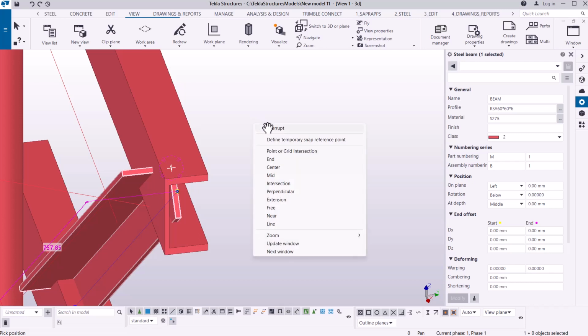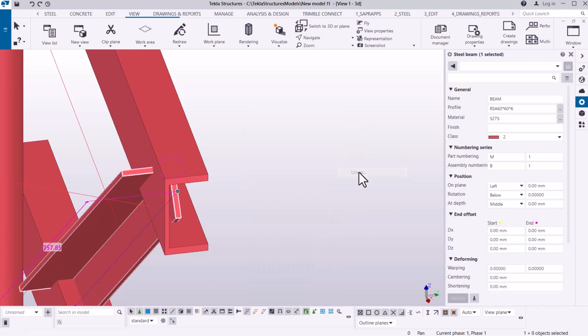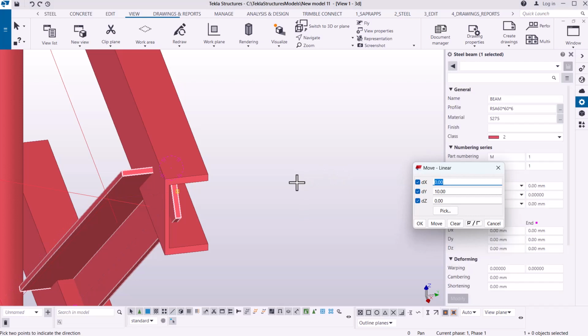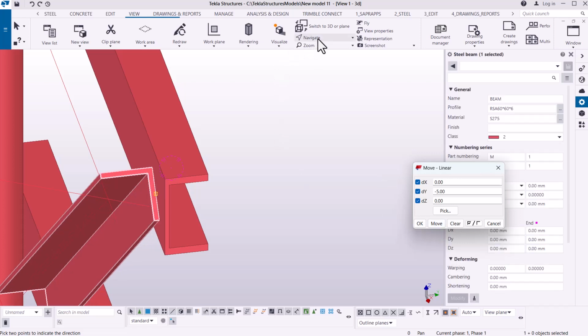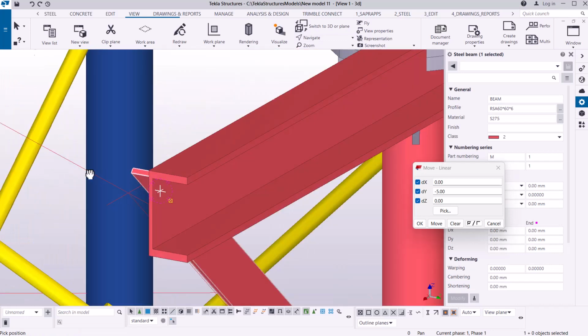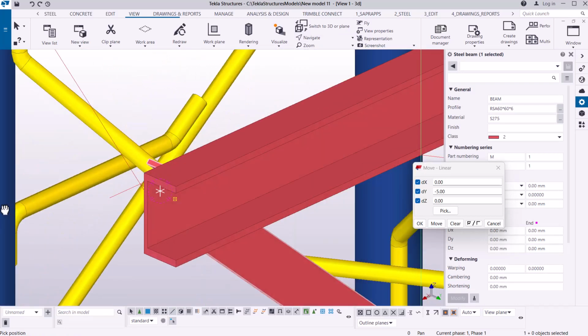So let me right click, pick move and pick linear, and we are moving in the opposite direction of the y-axis. So I can prefix a dimension here like 5 and click move, and move it gently like that, and click move until we move away from that. So you can see that we are outside; it's a back-to-back connection of the two.